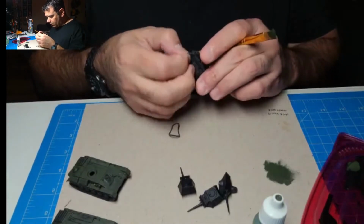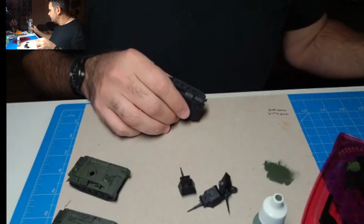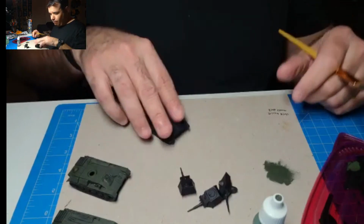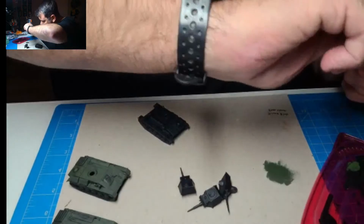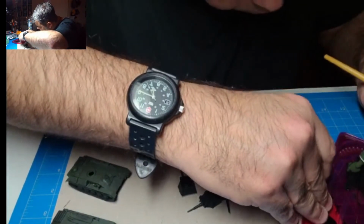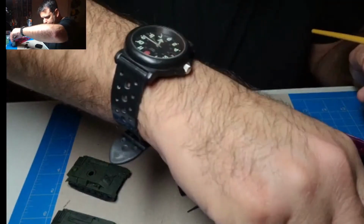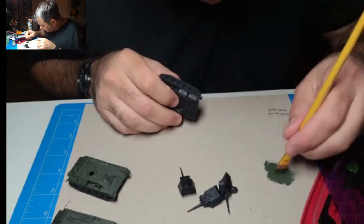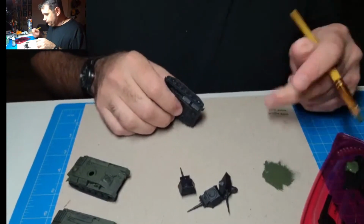See if this glued back on. Yeah, looks like we're good. Mr. Cromwell, welcome. Welcome back. Well, we got the Czech 38s done. Now off to the T70s.